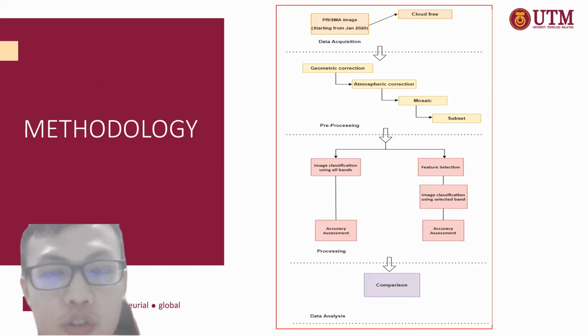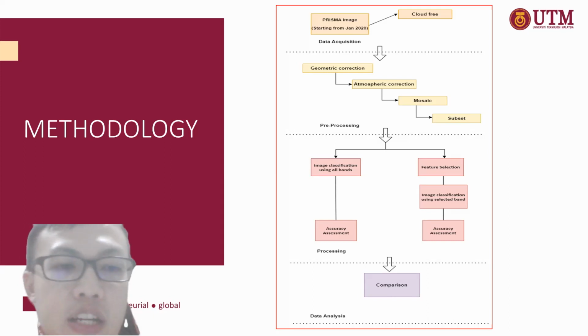In the data acquisition, I will use the PRISMA image, which is obtained from the PRISMA platform, starting from January 2020. And my target is only the cloud-free area, especially in Seremban, Malaysia. So it is important for me to obtain the cloud-free area, and it is also difficult to obtain the cloud-free area.